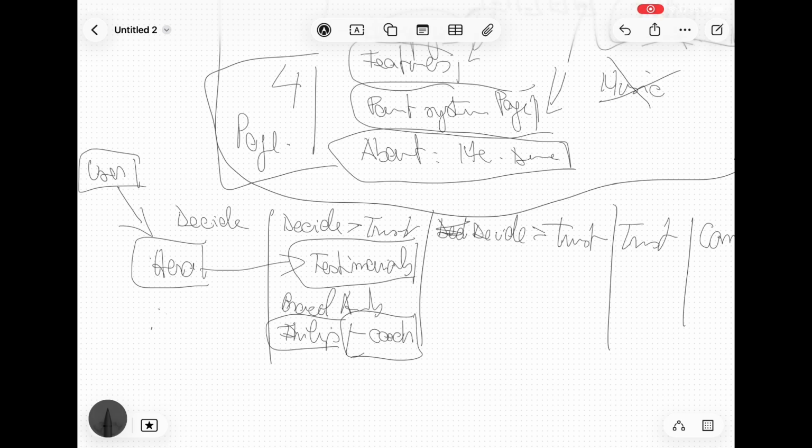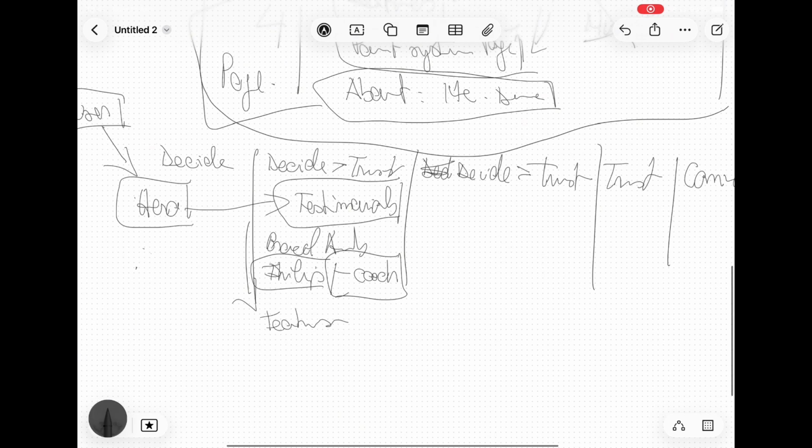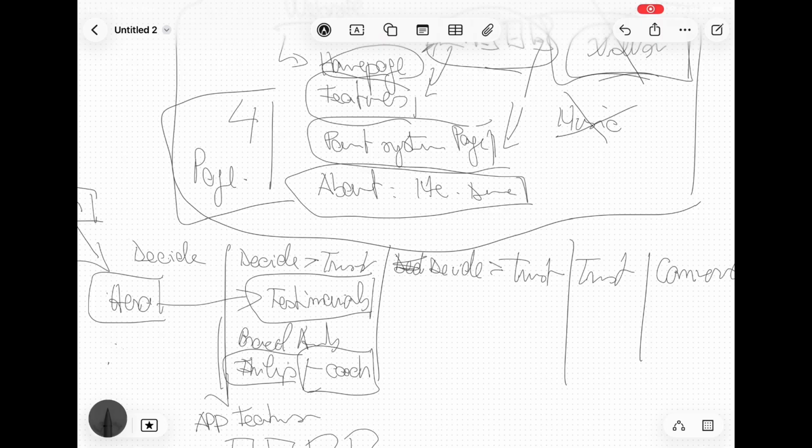Going further down, I'm probably going to show you some of the features of the app. So we talked about these 4 cards. Let's just stick to that now. These 4 things, the app features. And then if the person wants to read a little bit about this, they can go on to the features page.